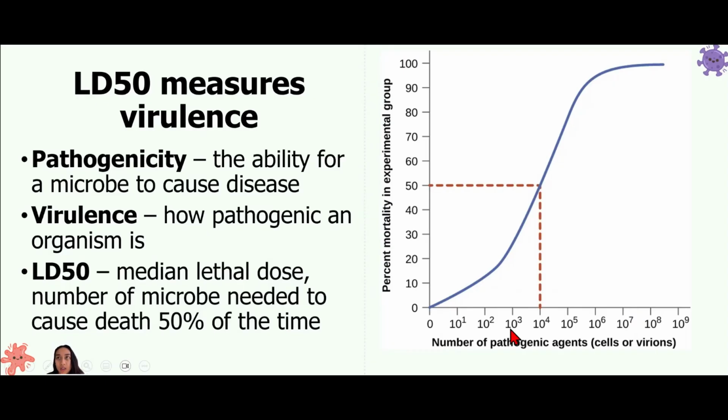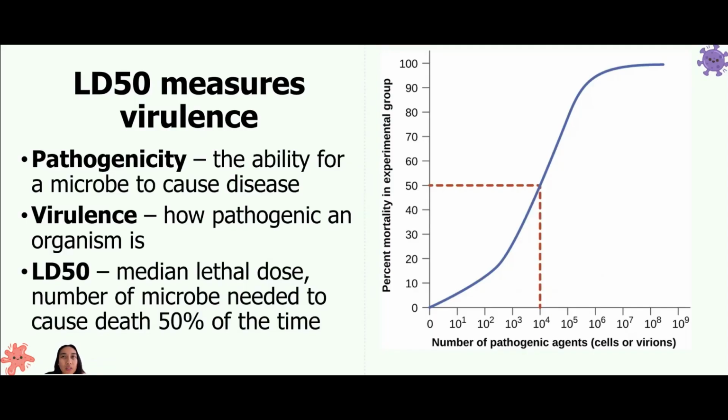Of course, the mice will get sick. All of the different mice will get sick. But the mice that were exposed to a small amount of the virus or bacteria probably survive. And so this is the percent mortality: how much of them were dead and how much of them did not die. Basically, the LD50 is the point at which about half of the mice will die when you expose them to that number of pathogen, whether it's a bacteria or virus.